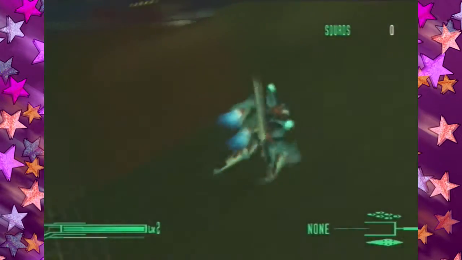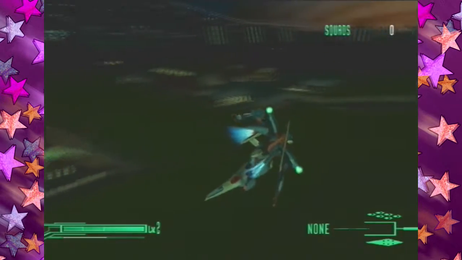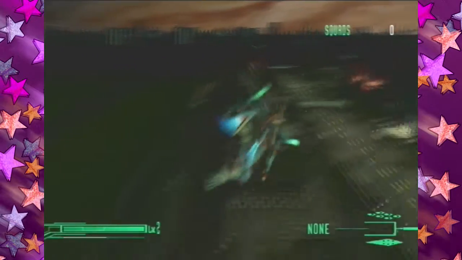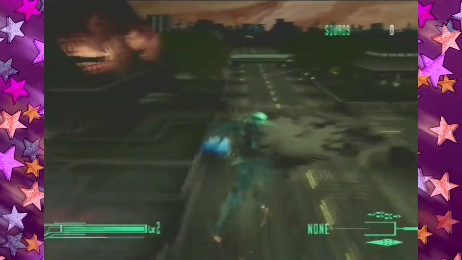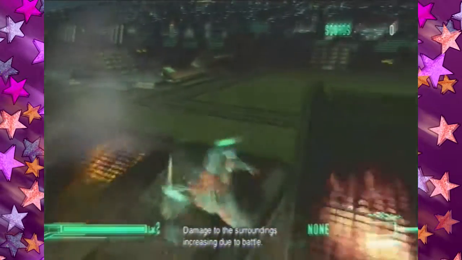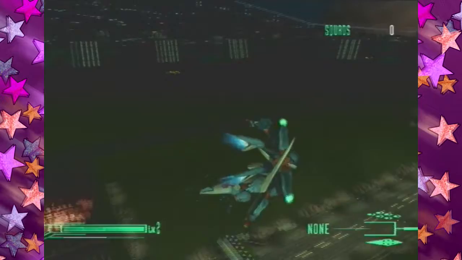Okay, so I can't go through there. We are heading for the outer area of the battle zone. I'm not trying to head for the outer area, I'm just making sure that I get everything. In all honesty, that's all I'm making sure that I do, because last time I forgot a little box thing. Can I destroy this little car? Stupid car. Yeah! I got rid of the car.